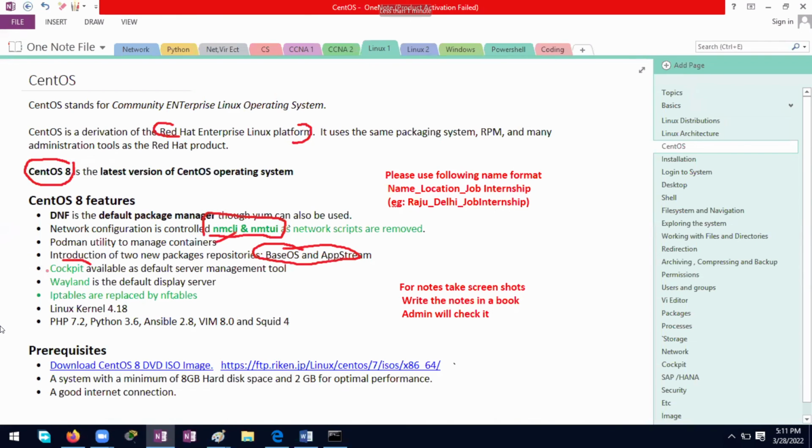Cockpit, this is a web console management system. So you can manage your Linux system from a web application, a web browser. Display server: graphic display is called Wayland. Then firewalls, security, iptables, Linux kernel, this is the latest version. PHP programming language, Python scripting, Ansible automation, Vim is a text editor, and Squid is for proxy server.